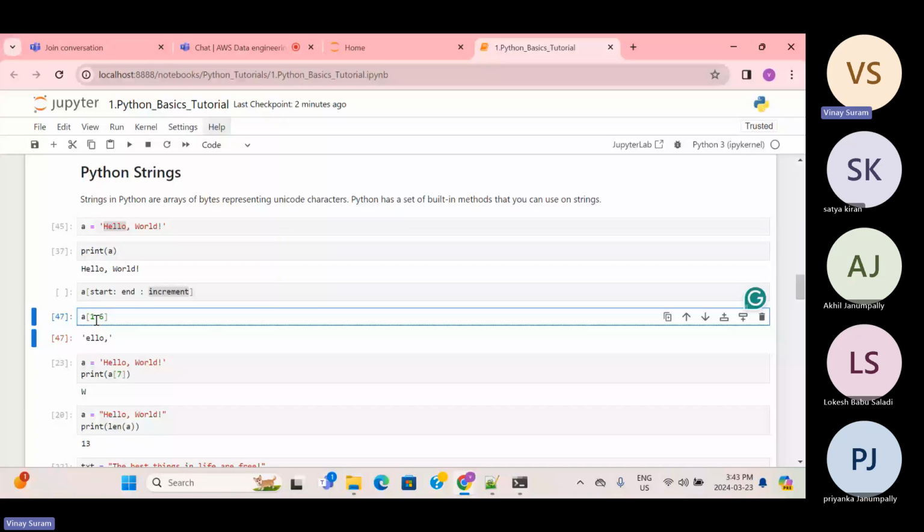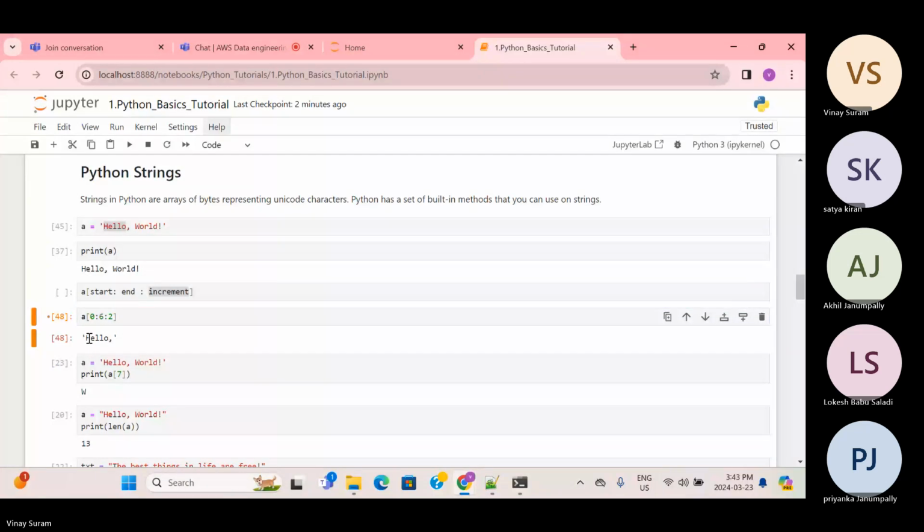And if I increment by 2, this is the previous output. First you will have H. Since it is incrementing by 2, it will not consider E, then L it will consider, and O it will consider. So HLO will be there.